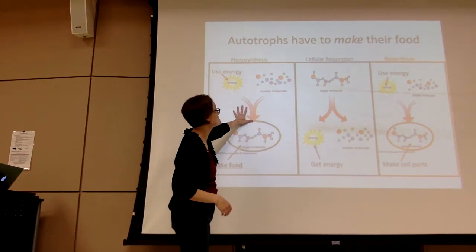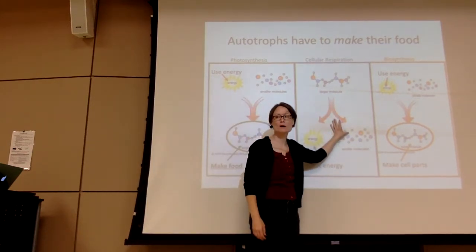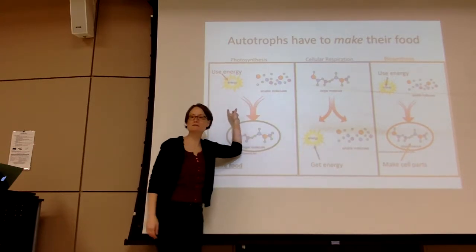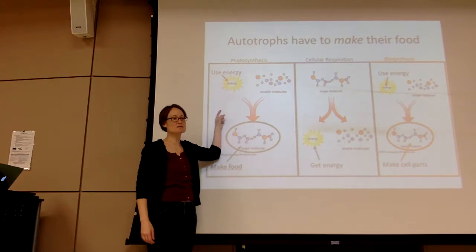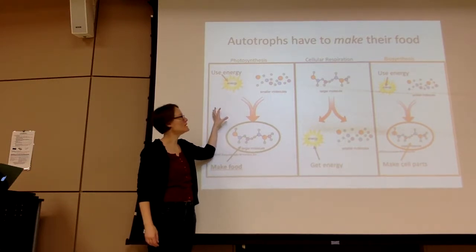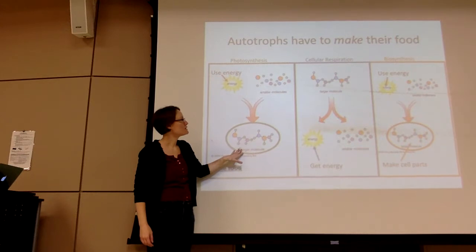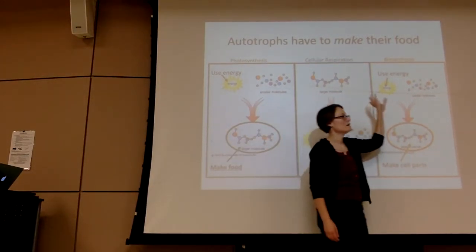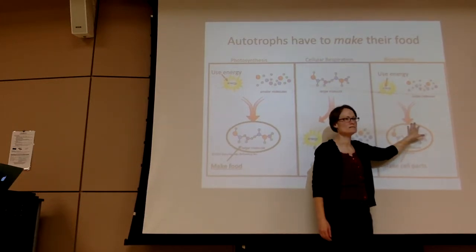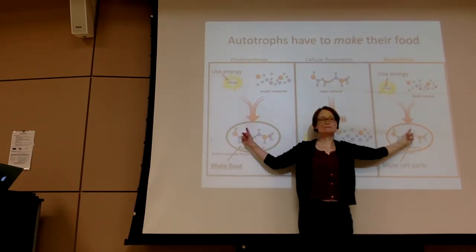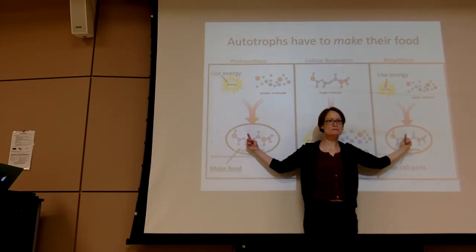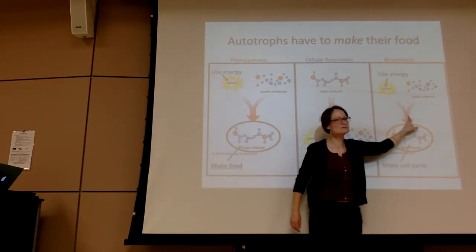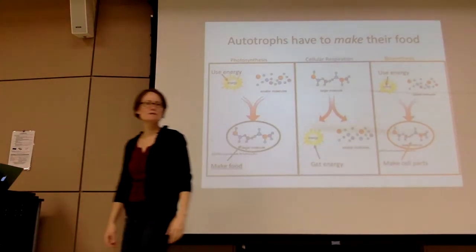Okay, so that's photosynthesis. Then we're going to do the opposite of photosynthesis, and we're going to break that food down to get energy. Why do plants not just use the energy directly? Why do they go through the process of making the large carbon molecule, breaking it down, and then using the energy again? Why not? These 2 steps look the same, yes? Why do this and then that and then that? Why not just do this? Why go through all the effort?